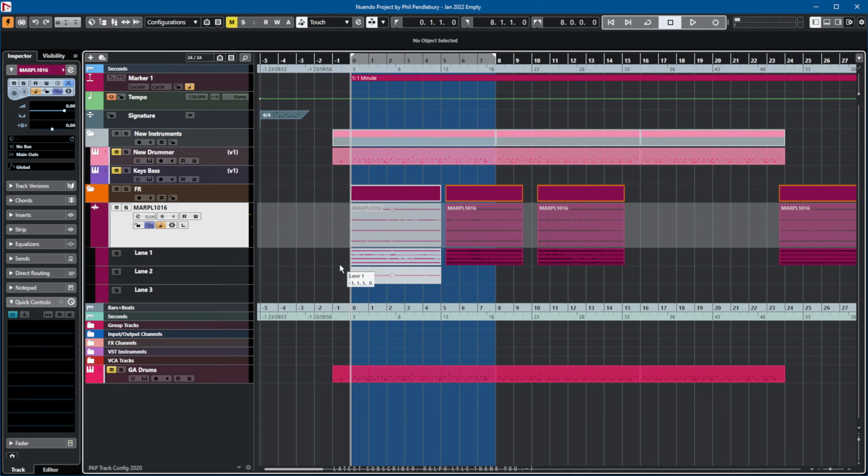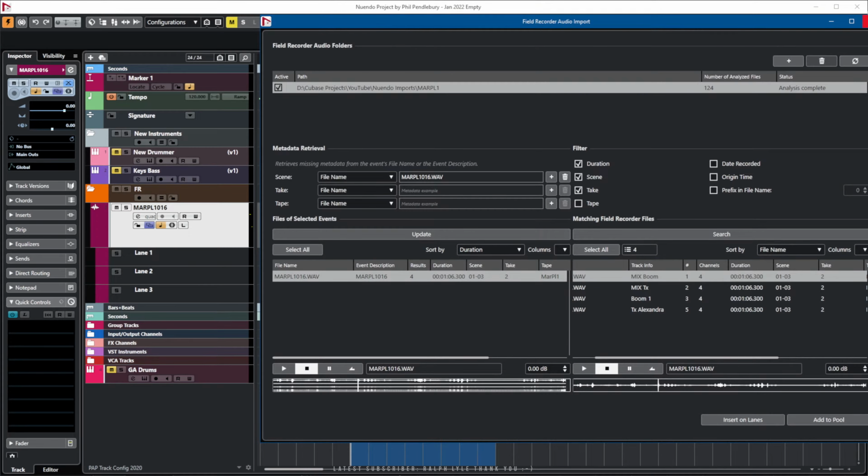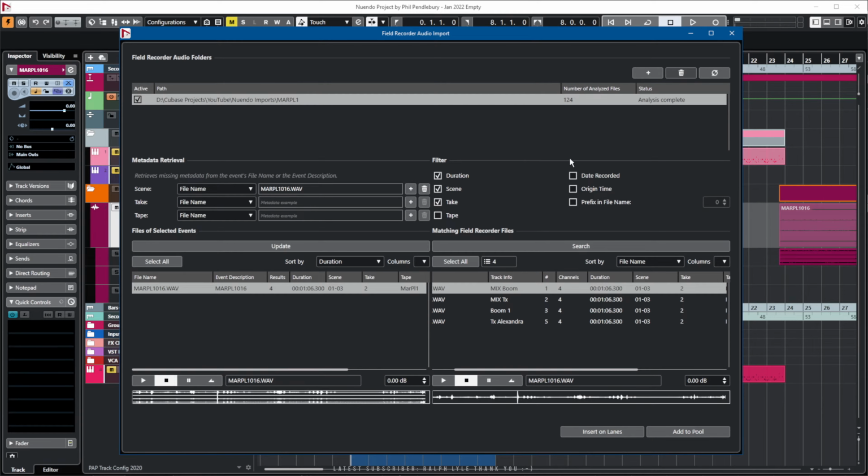So once again, just to explain, field recorder, it doesn't come under the regular import because it's not really a regular import feature, and quite complex to use, and relying on all this metadata being in place, which of course with any good sound engineer or sound recordist it would be. But don't forget that there is the way of selecting parts of the file to make your own metadata.